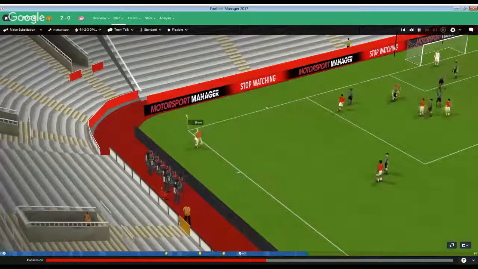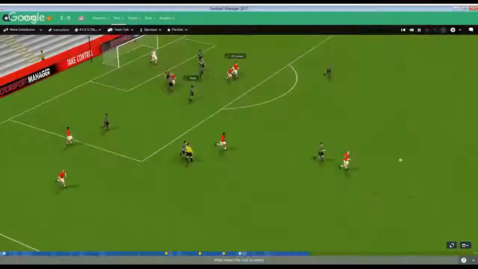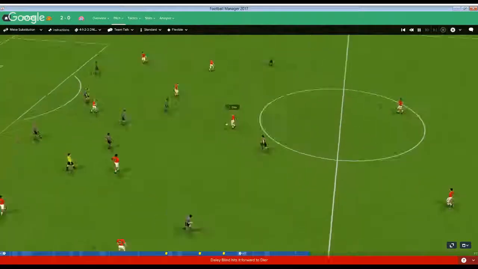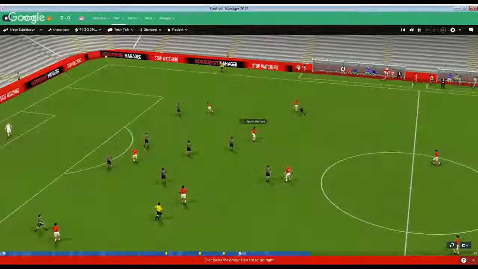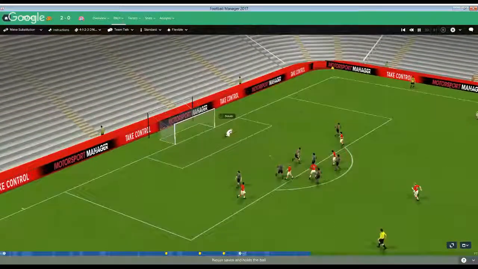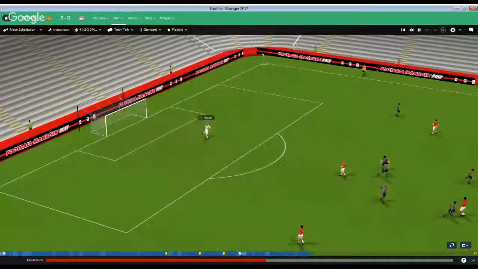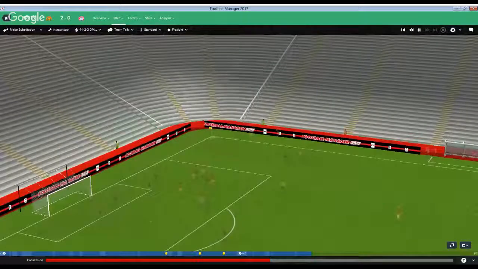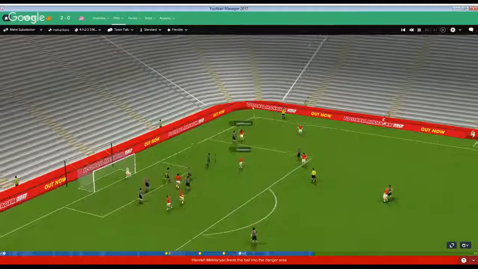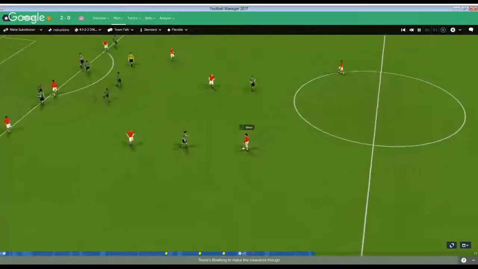I'm not going to change anything because it still is quite early. David Blind to Eric Dyer and to Herrera to Henrik Mkhitaryan. Antoine Griezmann and saved by the goalkeeper. You know, Bayern in a mess in the moment. They really are. Here's O'Connor to Henrik Mkhitaryan to Antoine Griezmann.